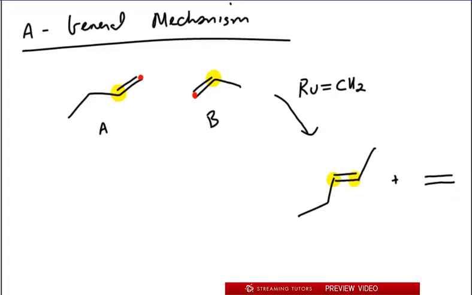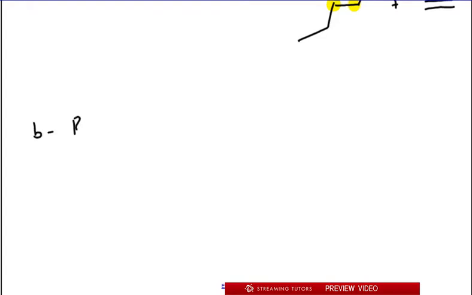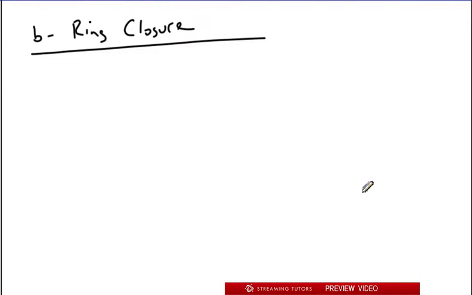So let's talk about B. Let's talk about B, which is ring closure. So this is where the power really comes in for this reaction. This is, you know, think about it. It won a Nobel prize. So it's because of how many advanced molecules you could make from this reaction. That's why. So here's an example of that in a very simple way. So let's say, for example, we have a system, and this was like an old exam question. So let's say we have something like this with a carbonyl. And I was to add ruthenium with a CH2, right, or some variation of that. And so these two are going to come together.